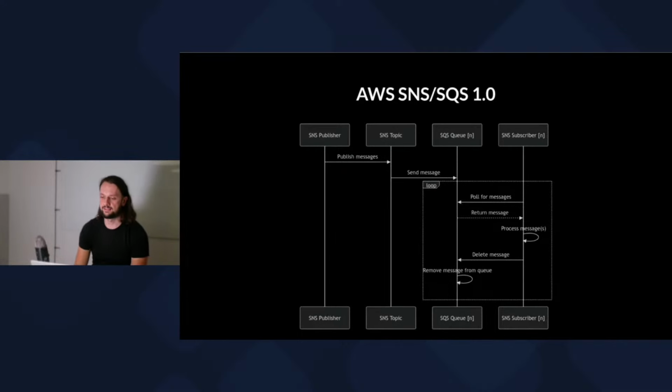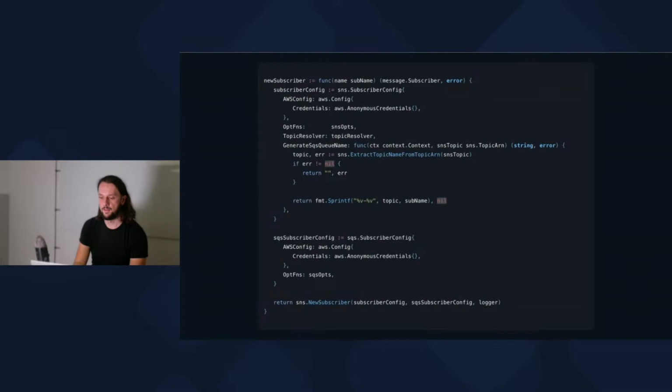And using SNS is actually quite simple from the perspective of Watermill. Watermill makes all the operations that I mentioned for you. This is an example subscriber that you're creating. Of course, it requires some configuration, but that's just a matter of the flexibility that we wanted to achieve, because we know that systems can work in really different ways. For example, you can use as a topic some magic ID from AWS, or you can use just a topic name. You can basically configure that and fit it to your use case.